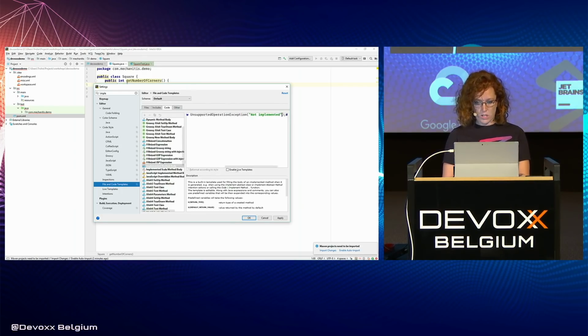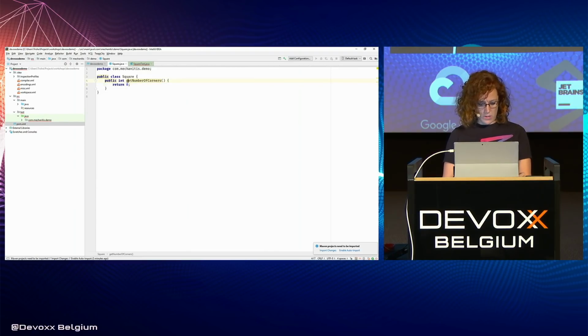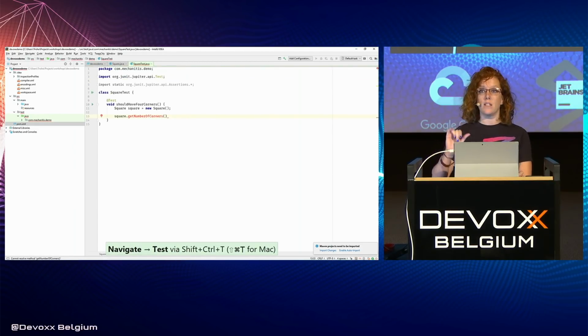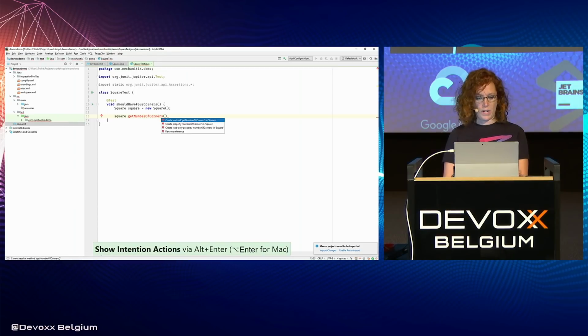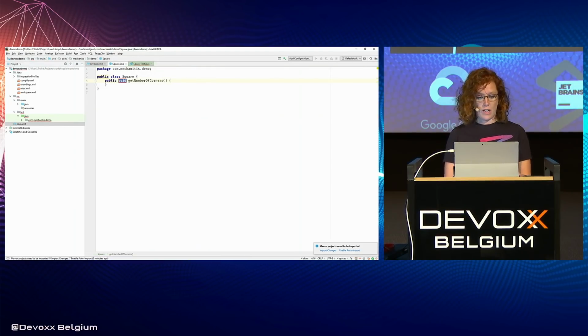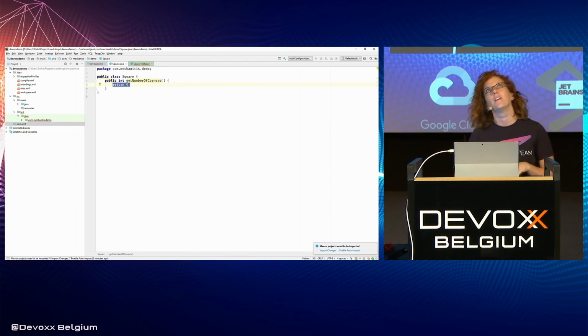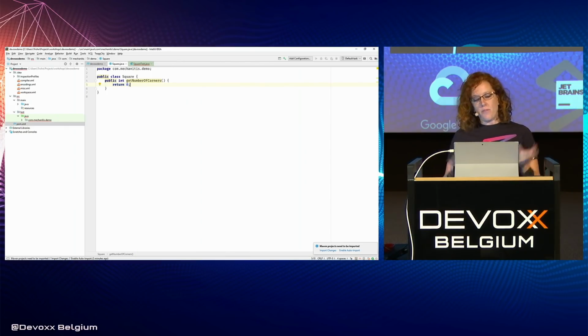So hopefully, once I have done that, let's say we get rid of this, go back to my test, use Control-Shift-T to navigate between the test and the thing you're testing. Now, when I use Alt and Enter to do magic fix, I create the method, and it should not do what I told it to do. Fantastic. Oh, I'll use that later on. I was doing the wrong one. Never mind. Fine, that's fine. The test will fail, and that's the important thing.